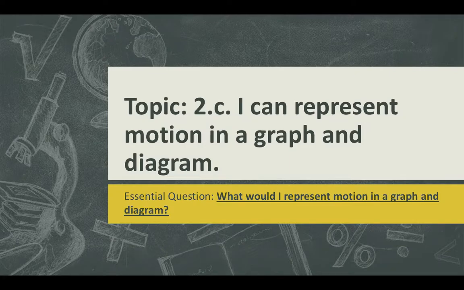Ladies and gentlemen, this is the last lecture in this unit, and it's about motion represented on graphs and on diagrams. Some of this can have some math that supports how to understand what's happening. So you'll see some math interpretations on this graph, and some of them are kind of logic interpretations. If you're able to understand it both ways, that's great. However, it's really important that you're comfortable with understanding at least one of the ways.